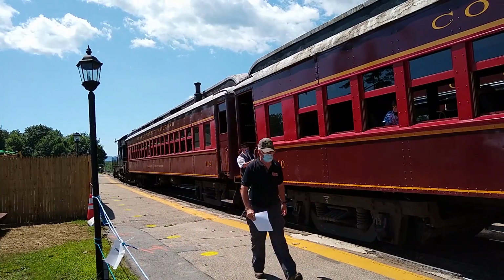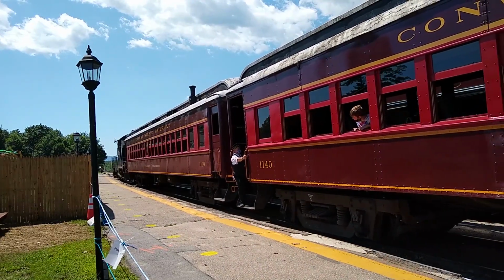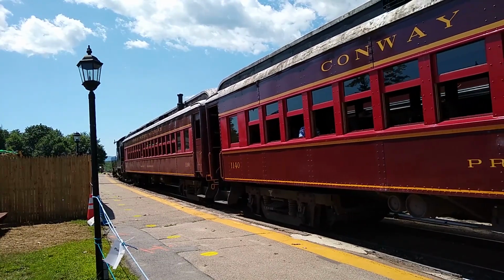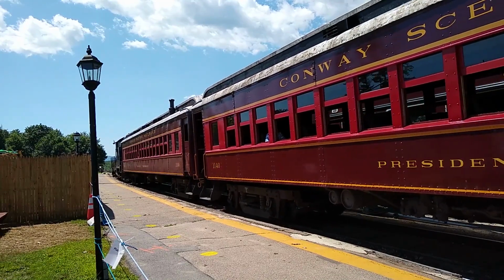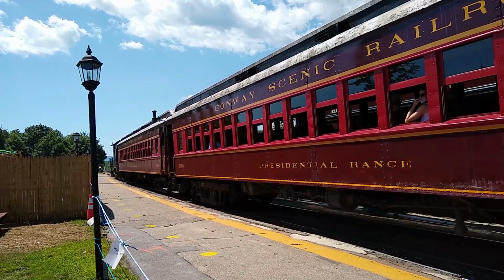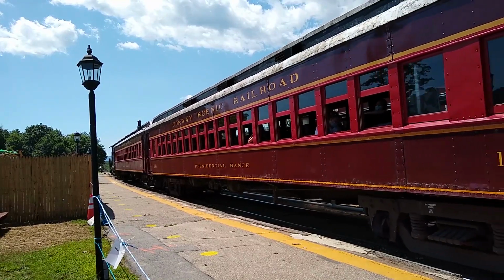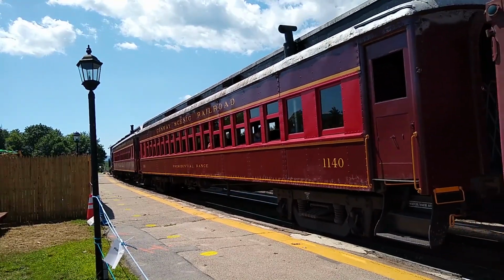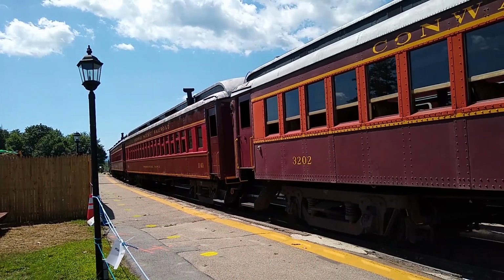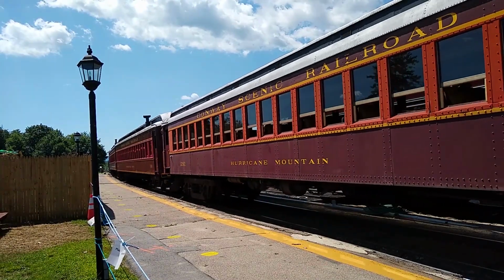At around 11:20 a.m., the second train to Conway leaves the platform. This time the train is hauled by GP9, number 1751, and has an array of steel coaches. They're all painted in this nice red, yellow, and gray color, except for one of them. That one car that is not painted in the same color as the rest of them is one of the Conway Scenic Railroad's dining car, the Chocorora.